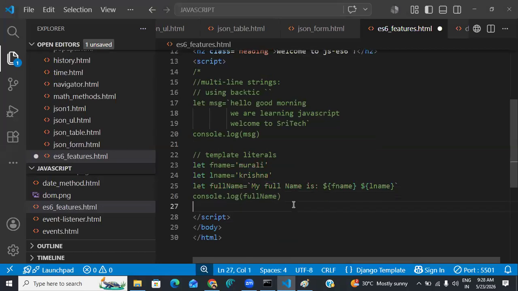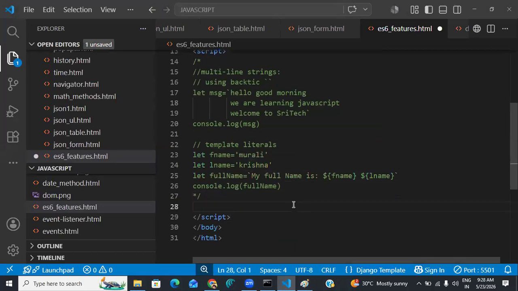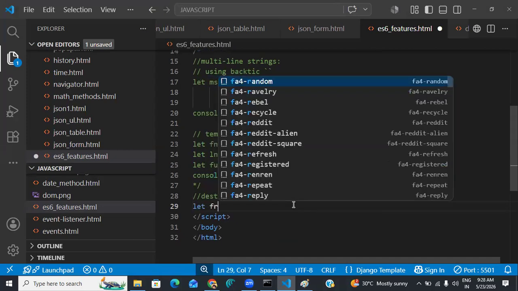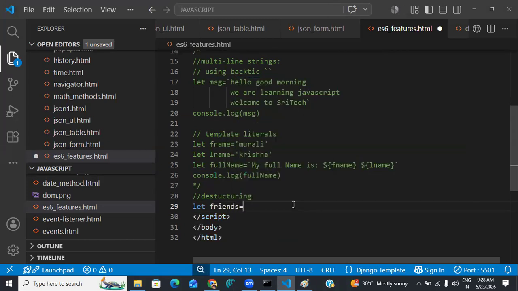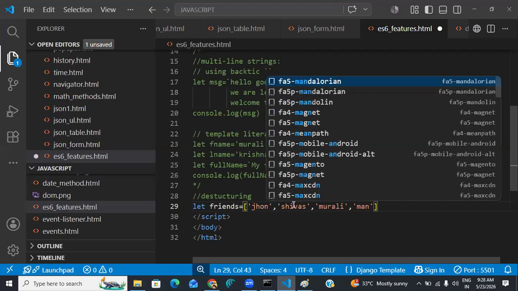Destructure. See, let friends is equal to an array, guys, like John, Shiva, Murali, Manoj.